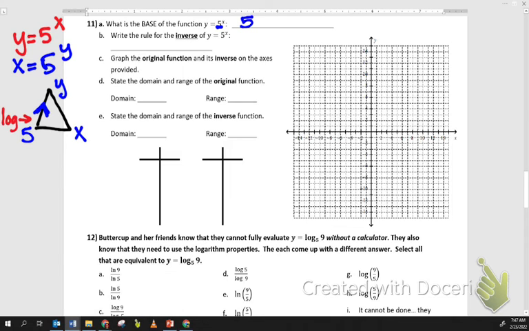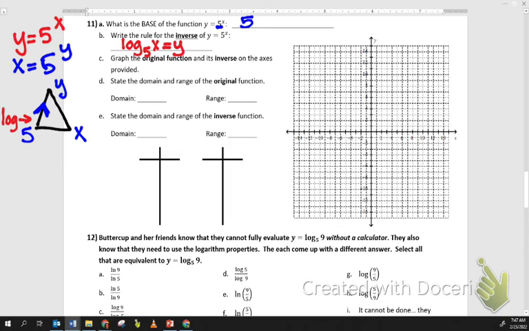So, how would I rewrite it using my log? Yeah, so I looked all the way across. I said, I start with log. The first number I see, 5. That's my base. Next one I see is x. The last value that goes on the other side of the equal sign is y.